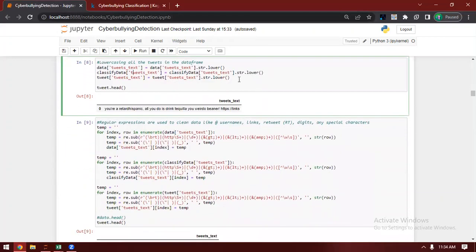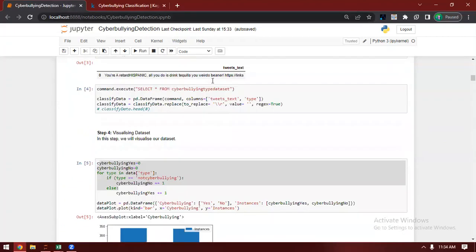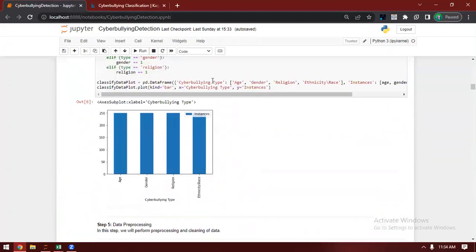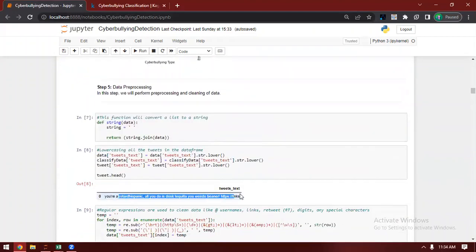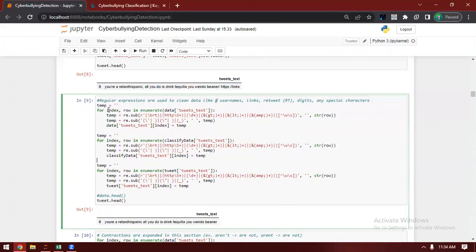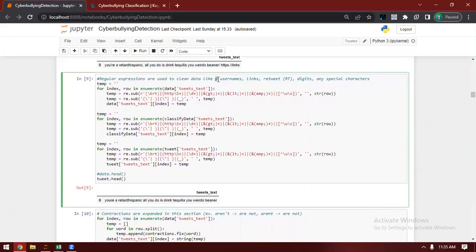As you can see here, the first step is we convert all our characters into lowercase. This was the original tweet. If I can show you where it is. Yes, you can see there are multiple uppercase characters here. These are converted into lowercase, and here we are using the re library, the regular expression library, to clean different special characters, digits, the word RT, links, etc.